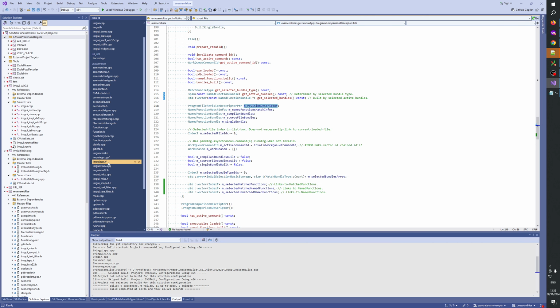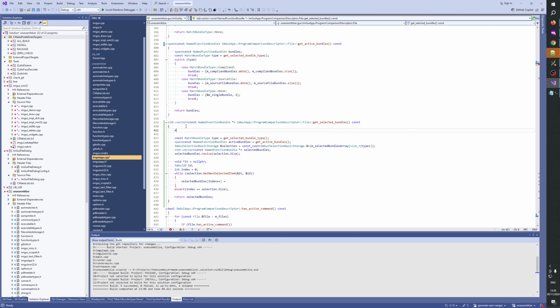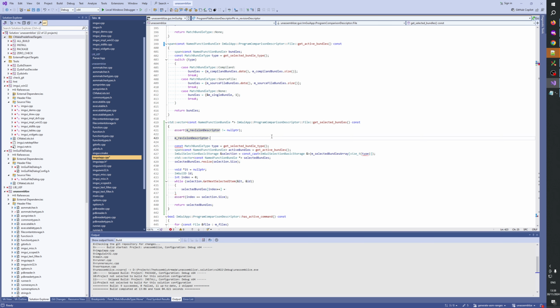So we have this guy here. I think we expect that this is not null. Assert this not null pointer. So we will have active bundles. So here we'll have named functions.